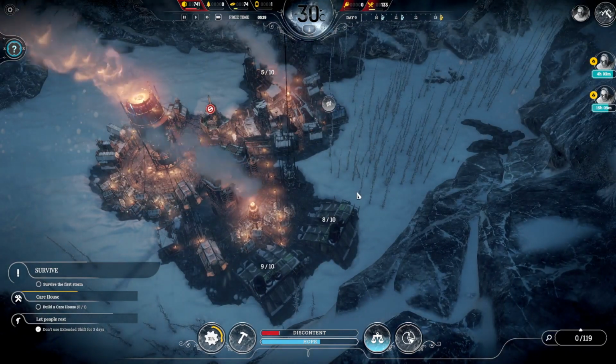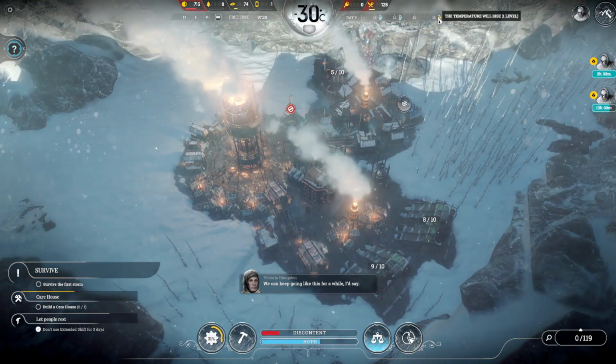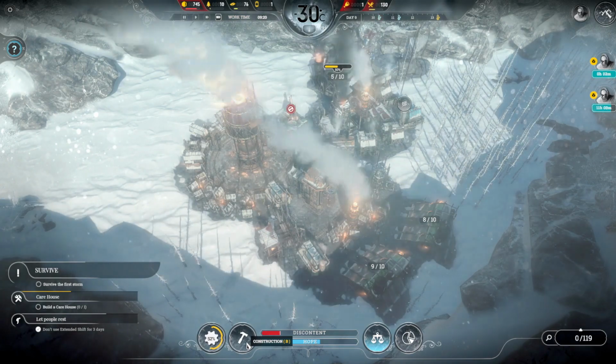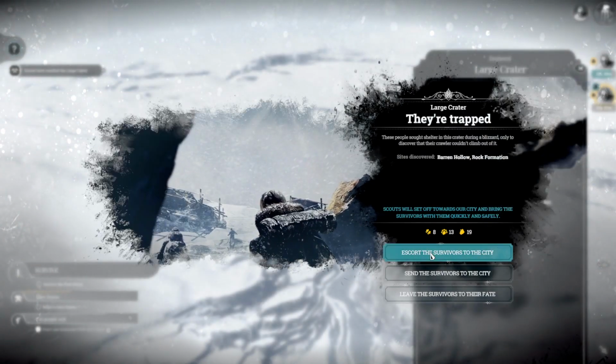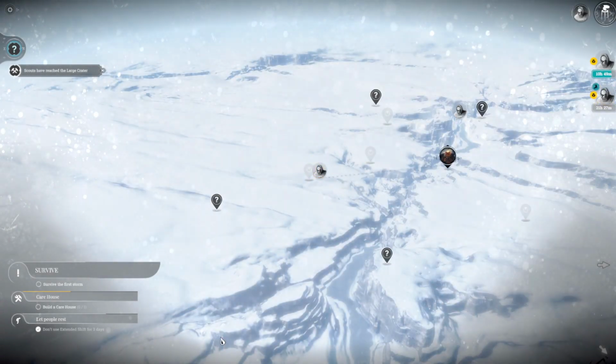So tomorrow we should be able to get a decent push in this direction. So it goes back up again, actually. We're going to get to minus 50, which I believe is very cold. I kind of want to get upgraded. Here we go. We're going to escort these guys back to the city. That's 19, 18, and 3. So that should be fine.